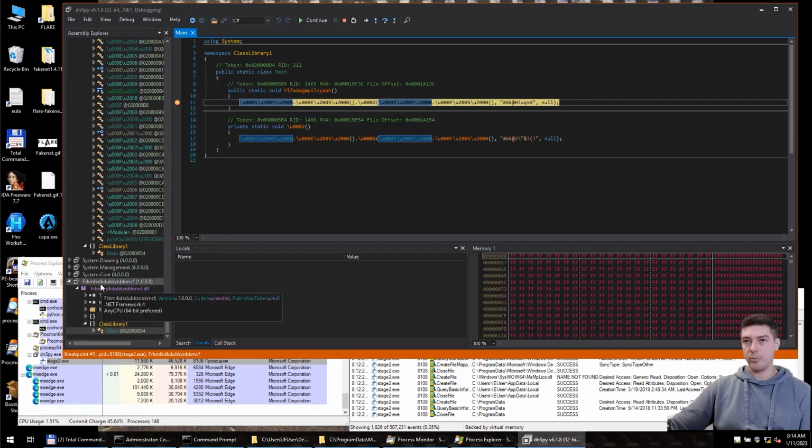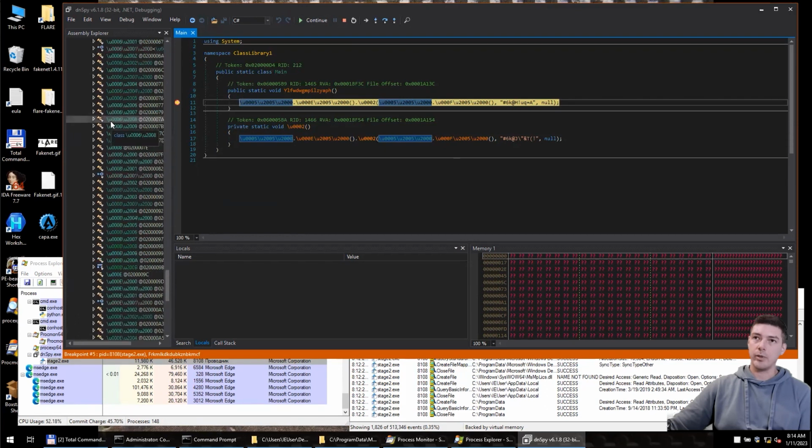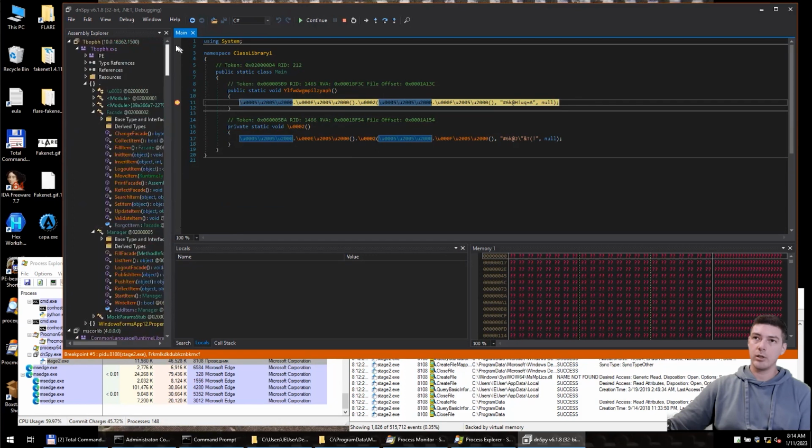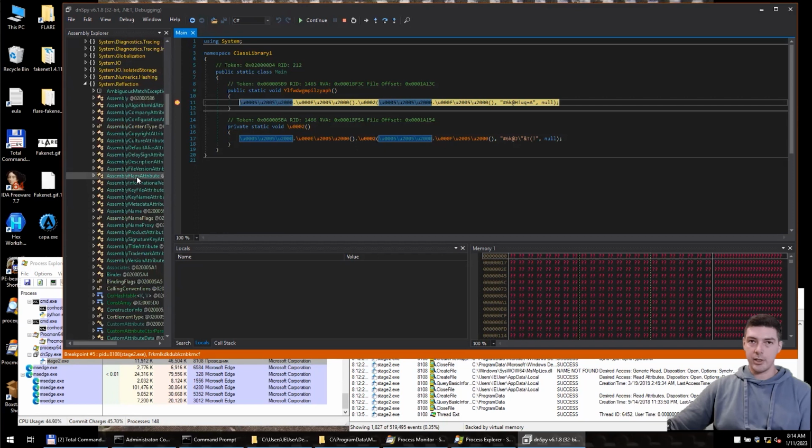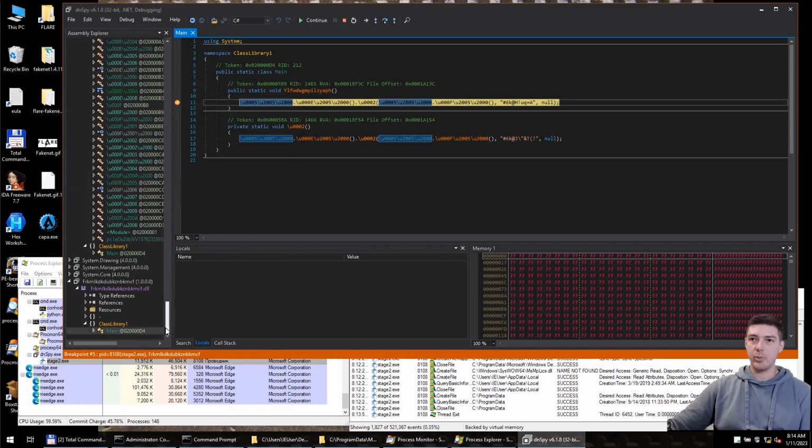The interesting peculiarity of this technique is that the library was loaded from memory, and it has no image on the disk. As you can see, there is empty space here. And if we go up, here we see the image, stage 2.exe. So this is an example of fileless execution, and it's typically used as a defense evasion technique, just not to attract a lot of attention, make noise in the system, and bypass antiviruses. So let's go further.